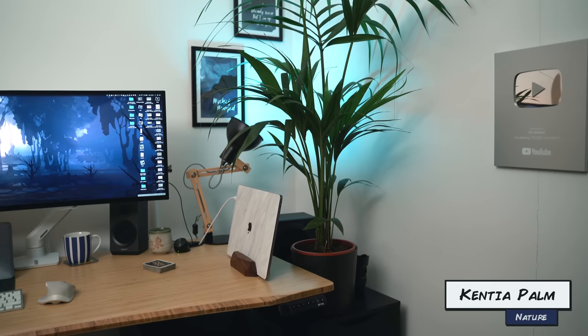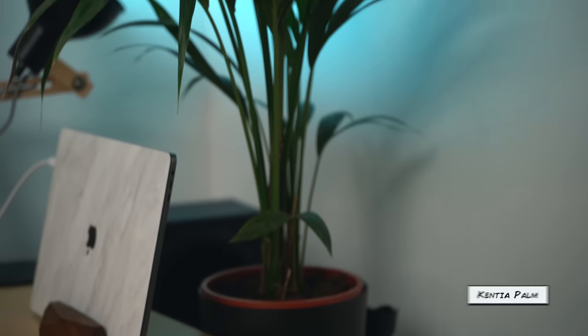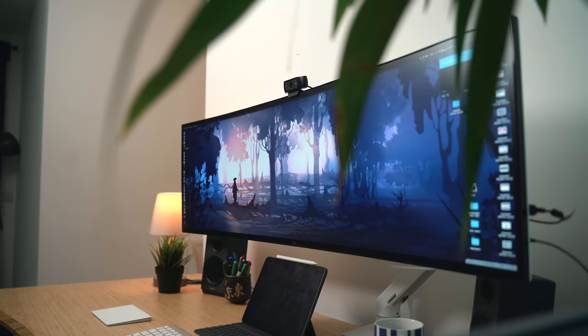Speaking of plants, behind me we have a Kentia palm, which is a really good house plant. It's quite hard to kill, quite sturdy, and you have to water it about once a week. It's a real plant — I was going to go for fake plants, but my mom vetoed the idea. She let me keep this one because I already had it and it would have been a waste of money. All the other plants in the house are real, which means I do have to remember to water them once a week. But as a 25 year old who pays bills and taxes, it's not that hard watering plants once a week.